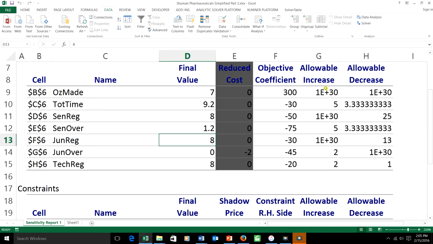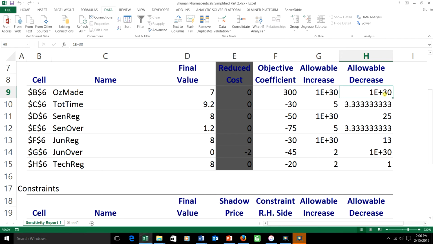But we have a couple of negative infinities as well, here and here. For a max problem, that means the variable is as small as it could possibly be. Let's look down here, for example. This is how much overtime the junior chemist is working. Currently, the junior chemist is working 0 hours, and it's impossible for the junior chemist to work less than 0 hours. That's what that negative infinity is doing there.